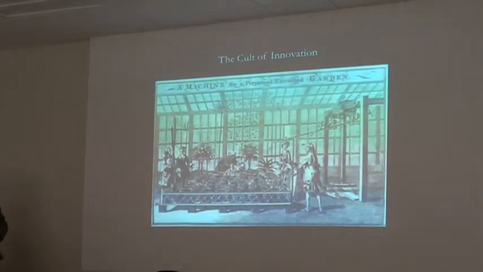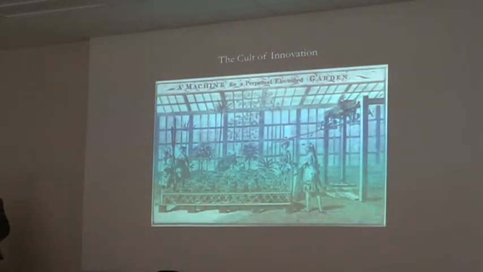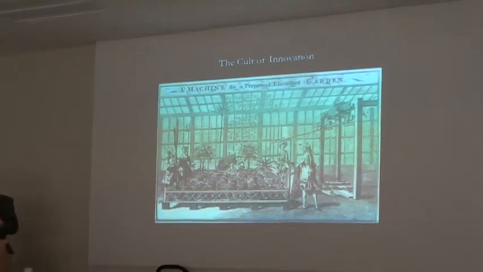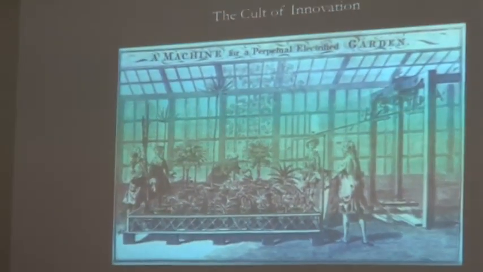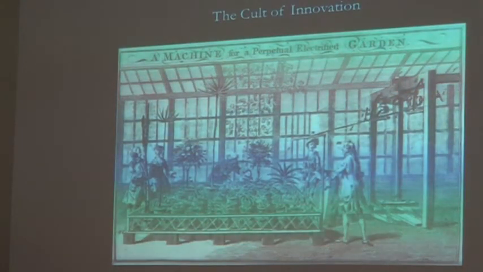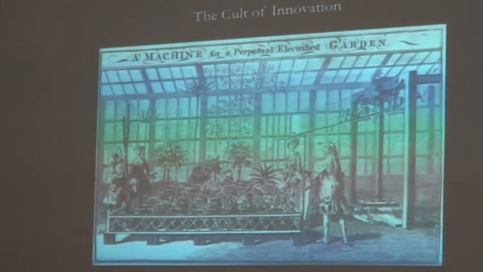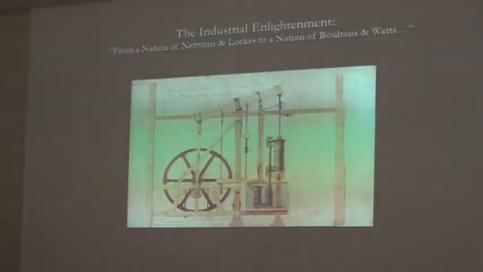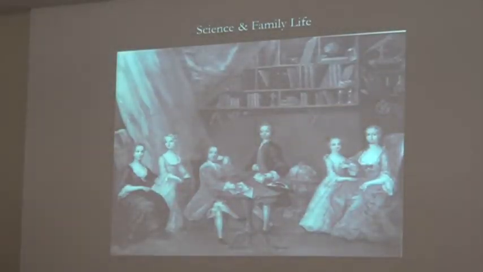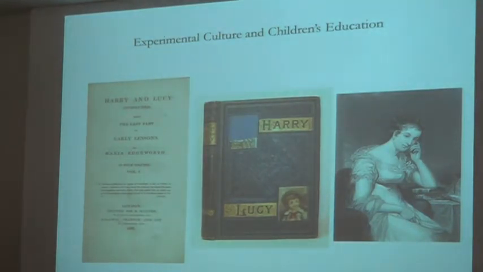I had to put this slide in here. Electricity was another thing. I've been focusing mostly on pneumatics, but electricity was this new science. And electric gardening was a new thing that people pushed. And this is where Swift and others were like, you're going too far. But basically, with every new discovery, whether it's magnetism, electricity, pneumatics, people said let's create new fields of medicine, new fields of agriculture, new fields of manufacturing using these new principles. Electrified garden.